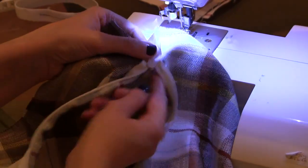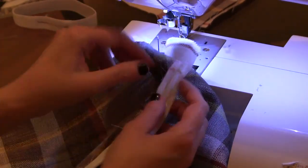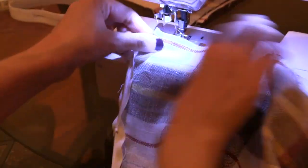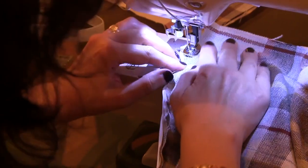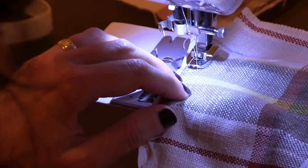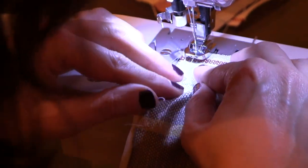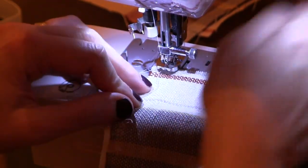Okay, I've sewn the zipper on, and at some point this gets in the way, the tab, so I'm just going to pull it up a little bit and turn it over, and to get the rest of that part sewn, I'm going to get the tail out of the way and start from the end and get it from this angle. I'm just going to line it up with where the seam allowance was over there. Just move my needle over a bit just to line that up. Pull the tail out of the way. Okay, that should be good.